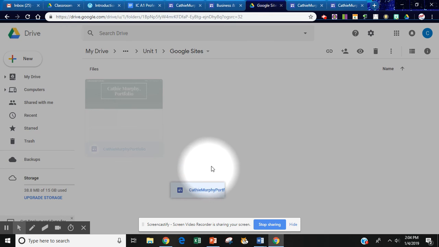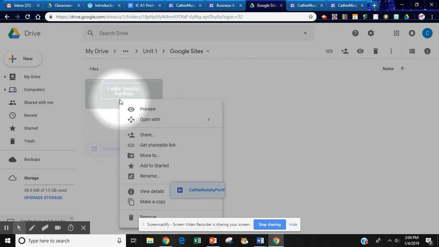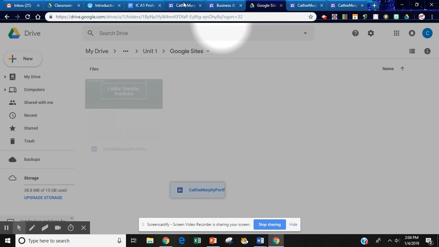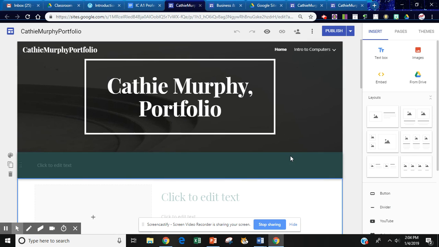So whatever you do, I'm going to right click, we do not want you to share. We want you to get the shareable link. Now, after you've done that and you've checked it out and you're in your edit mode, ask someone to your right or left, give them or email them your link and see if they can go in and look at your website. And when they open it up, they should be in a non-edit mode.